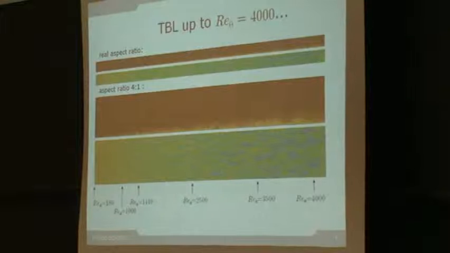So the main difference between these simulations is essentially two things. One is the domain size. Since we're talking about spatially developing flows, the streamwise direction is not homogeneous, so you need to have some sort of inflow-outflow treatment. So the size of the domain is one point, but the other point is how turbulence is actually introduced, whether one uses a recycling method or a turbulent inflow method.